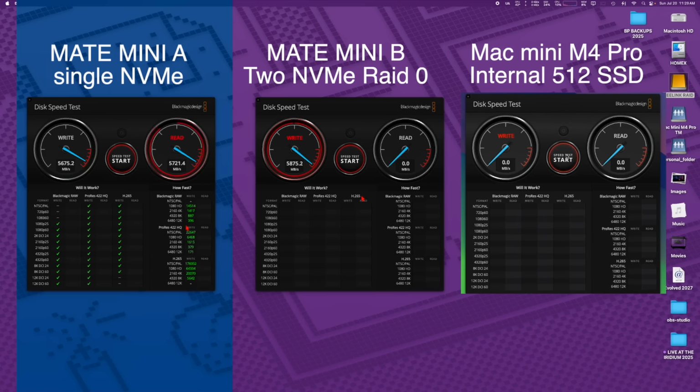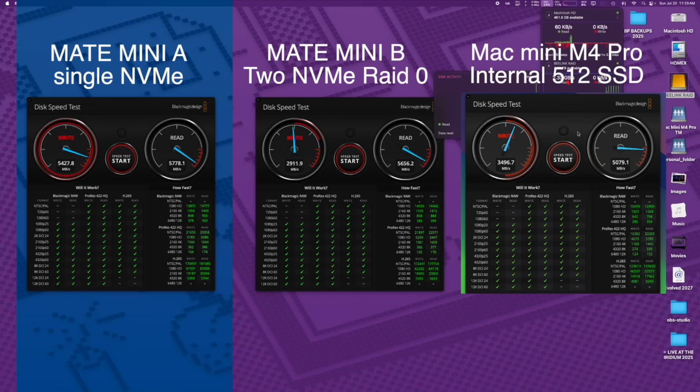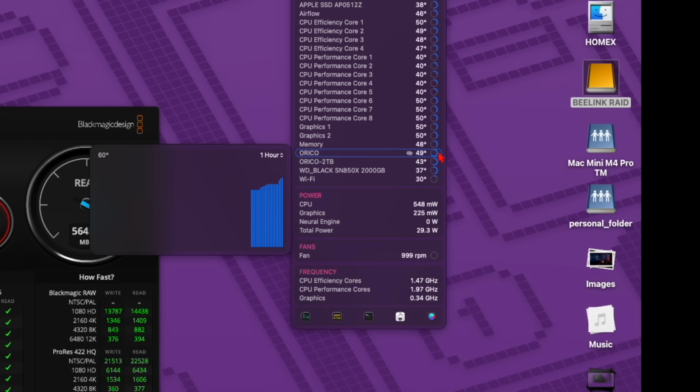And here we are with Blackmagic Disk Speed Test, and you can see we're getting just what we get with the B unit. The B unit supports these speeds with a single NVMe because it's not sharing the Thunderbolt bus with two NVMes. So the only way you're going to get these speeds with the A unit is to do a RAID 0. And looking at the temperatures, we hit 49 centigrade, and it's typical for a RAID 0 to have one drive that runs hotter than the other one. And we'd have to hit around 70 centigrade for this thing to throttle, so we're well below that.